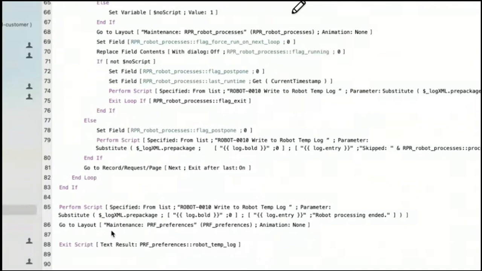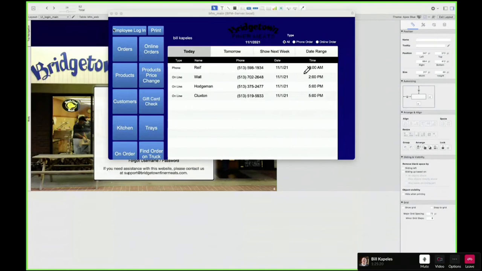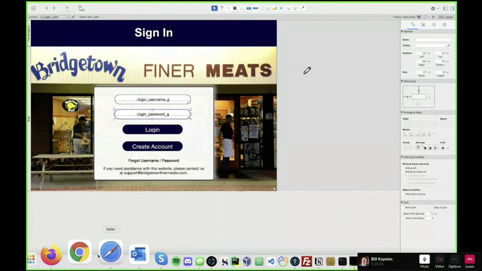We do have one question. It's slightly on and off topic. Lynn says, how do you keep customers from using the back buttons in the web browser instead of using FileMaker buttons? FileMaker pretty much manages that. Okay, but in WebDirect, when you go back, it tells you that you have to re-log in, right? It kills the session. Yeah, that was one of the problems with the WebDirect solution. So let's just see what happens.